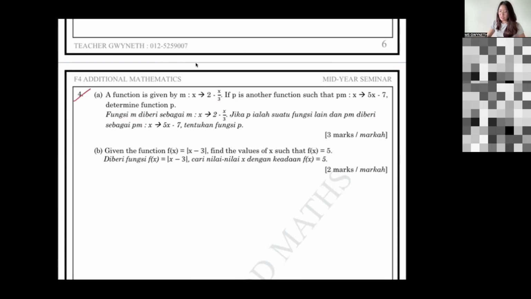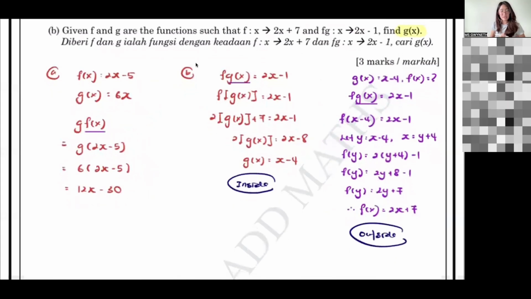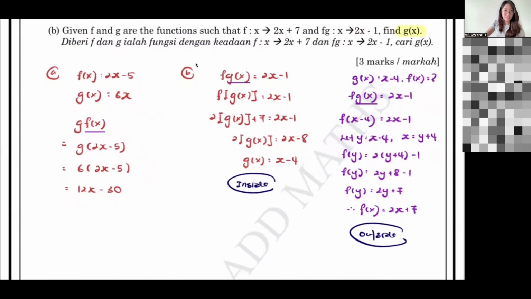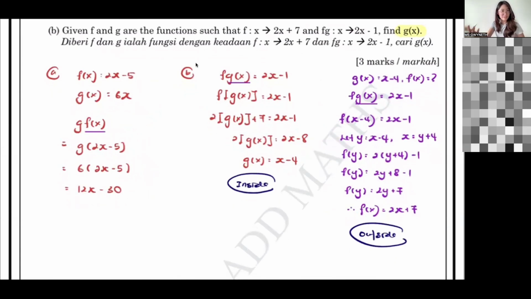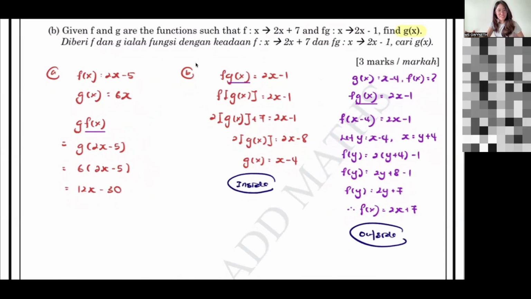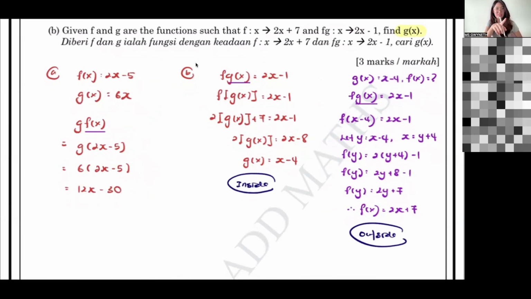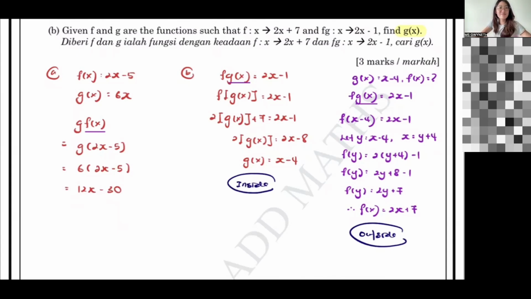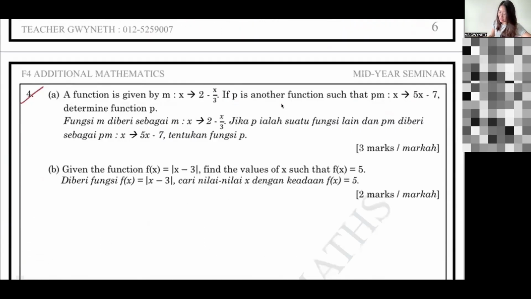Everybody, if you haven't finished copying, you can take a screenshot, because I want to go through more questions with you. If I wait for everybody to copy everything, we can only go through a few questions. So you decide. Do you want me to cover more questions or fewer? Because you have the recording over here. I told you already, everybody gets the recording. So do you want me to go faster? Okay, can I? All right. Now, number 4, I skip.